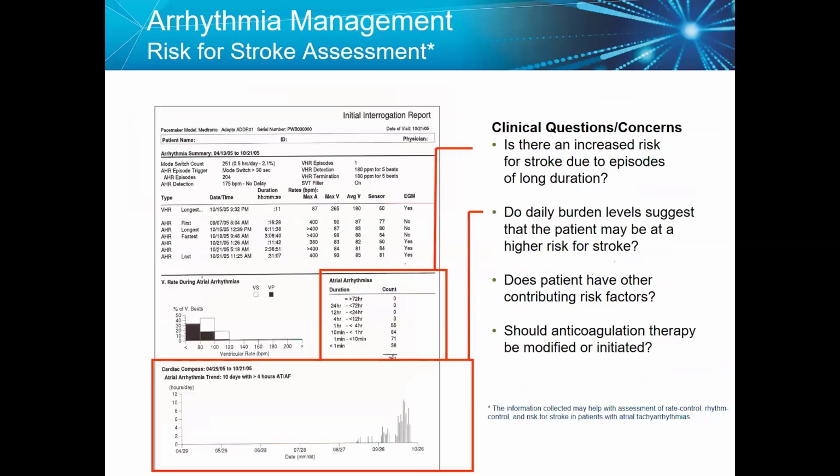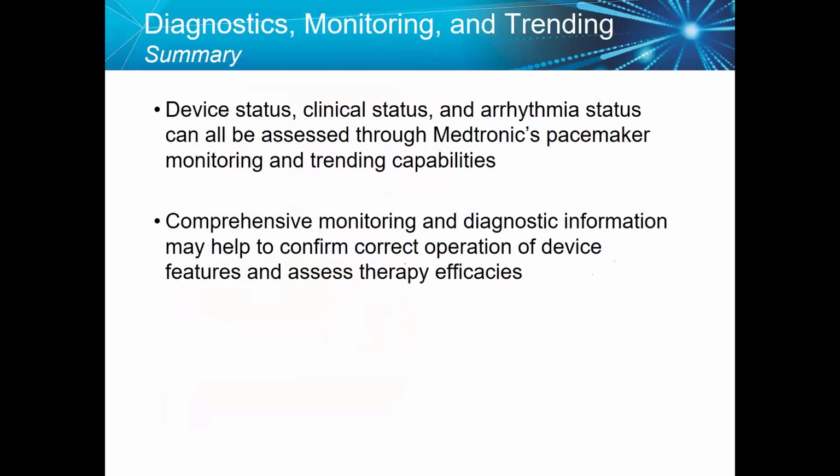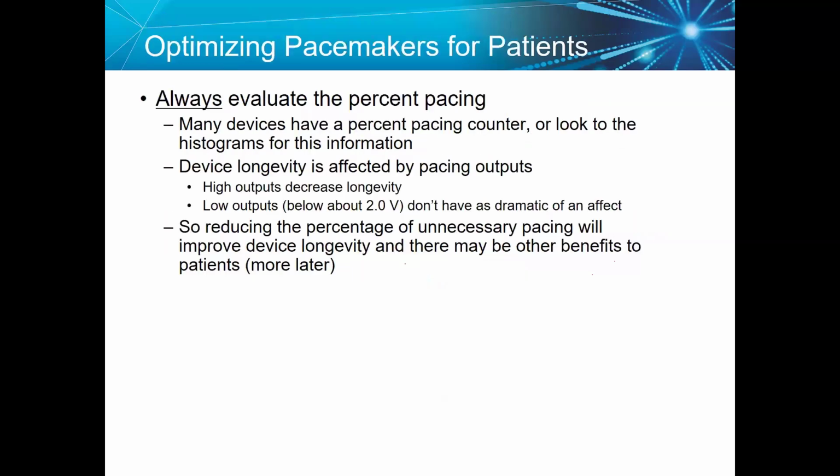Here, a lot of things also. Clinical questions raised: increase of stroke risk during the episode. Does the daily burden level suggest that the patient may be at risk of stroke? Does the patient have other contributing risk factors? Should anticoagulation therapy be modified or initiated? And device status, clinical status, and arrhythmia status can all be assessed through not only Medtronic, any pacemaker monitoring and trending capability. Comprehensive monitoring and diagnostic information may help to confirm correct operation of the device features and assess the therapy.